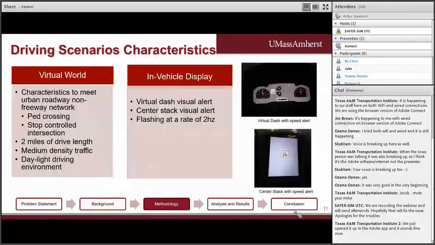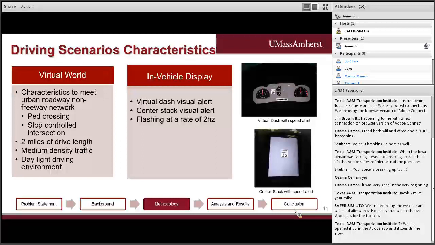So the next step is development of the scenarios. Here we have 2 parts: developing the virtual world and development of the in-vehicle display. The characteristics that the study is limited to: the network is going to be an urban roadway, non-freeway network, as we saw in the problem statement.